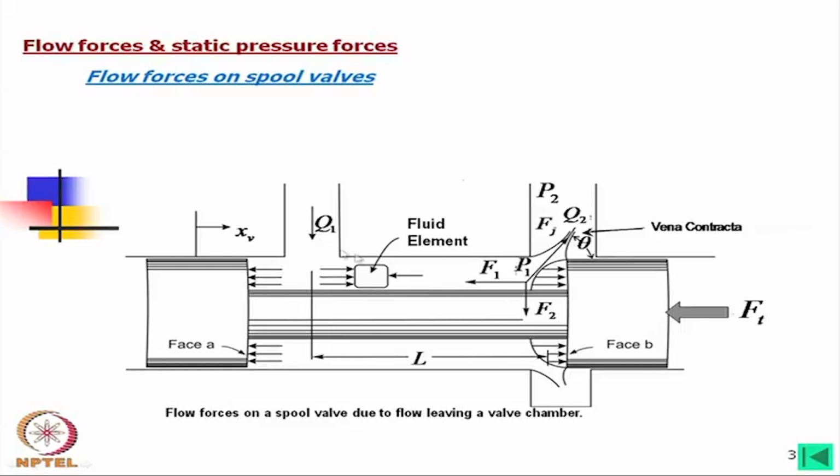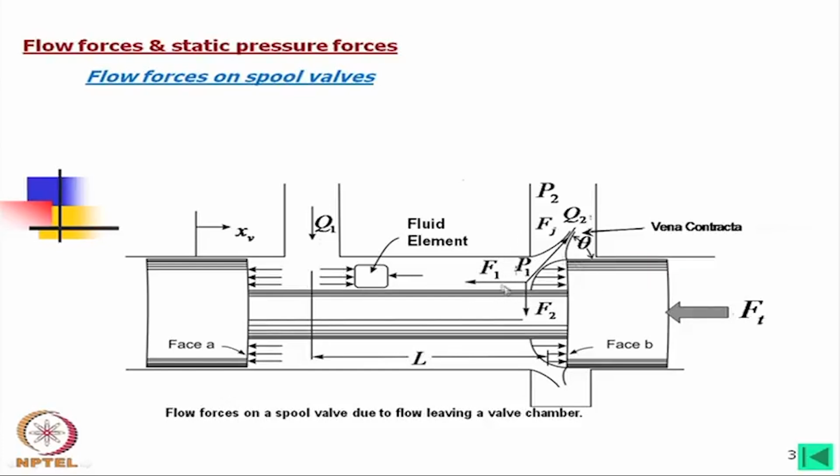First of all, as I have told, we will look into the flow force. From the term you can understand that as the fluid is flowing, it will definitely have some force component acting on the spool, which will try to open or close the spool in the direction of motion or in the opposite direction. Let us consider this opening. What is shown here is apparently big, but it will be a very small opening.